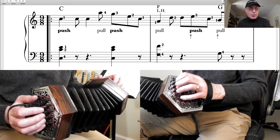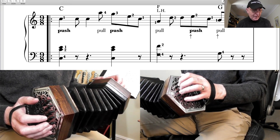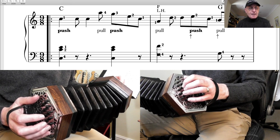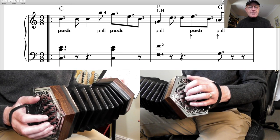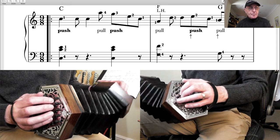Now, the left hand, all I'm doing here is just jabbing chords. I'm not trying to do an umpah or anything like that. I think it works better just as single little jabby staccato chords. So this is what it's going to sound like with the left hand.